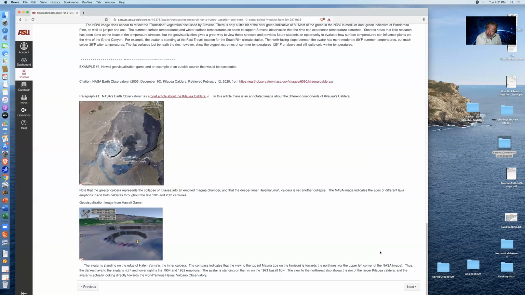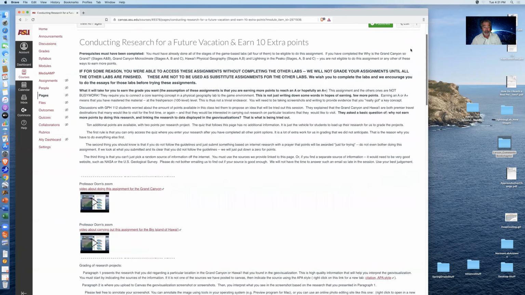so that when you do visit the Grand Canyon or when you visit Hawaii, you can go do some real research from a good source, not a .com, not a tourist site, not something made up by somebody as fake research, but a really good piece of information, and then you go in the game. And again, the example I illustrate here, you can't use. You have to go do it for yourself.